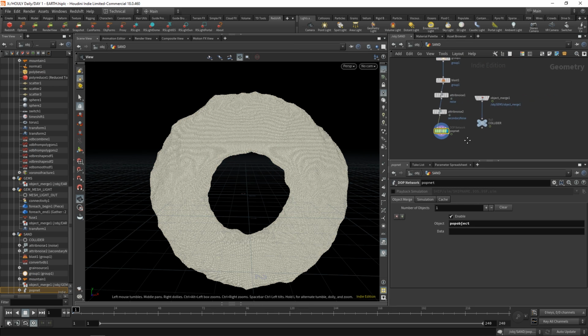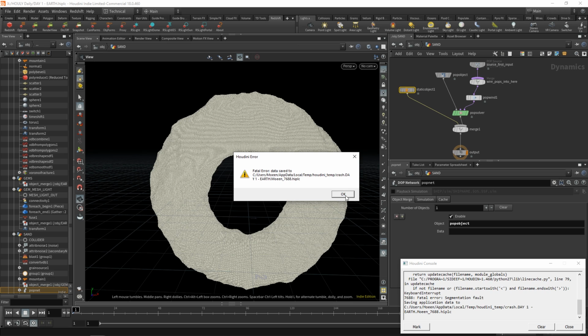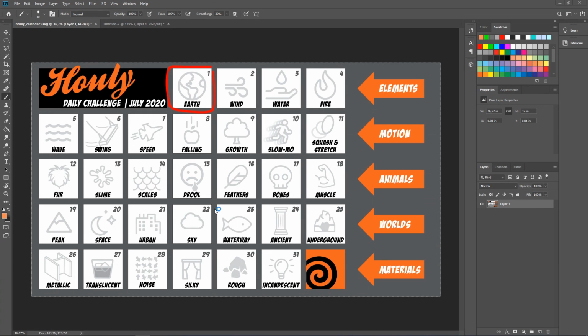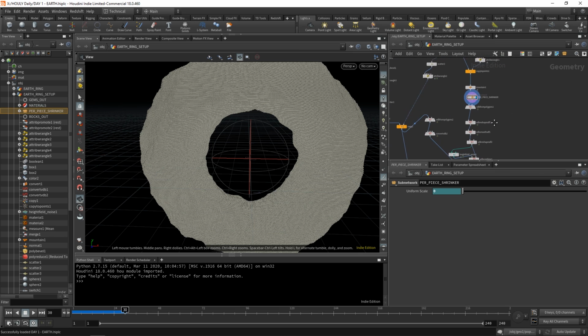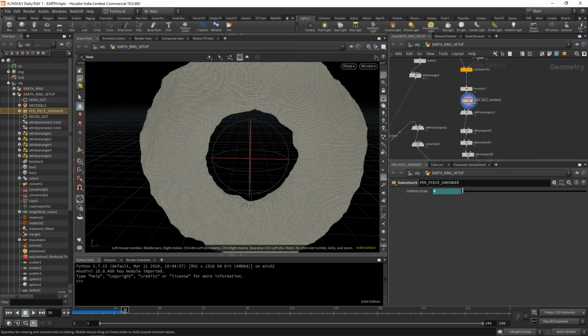Okay, so in here, my Houdini will crash. Interesting. Well, I can't remember when I saved, so I didn't create my file caches or anything.